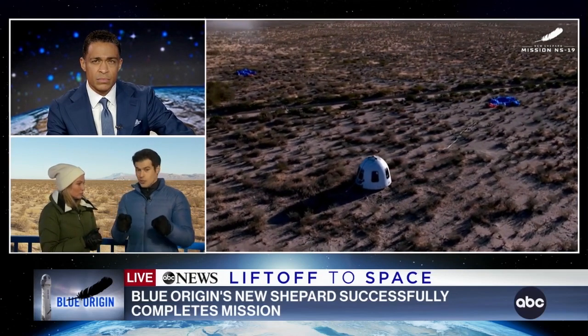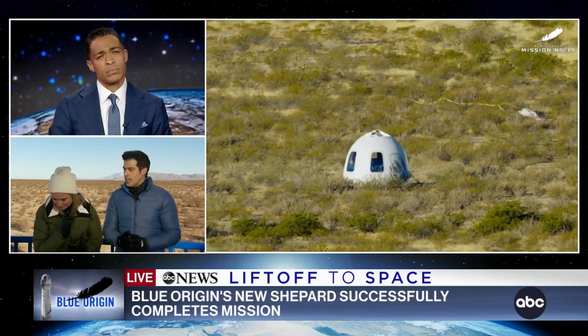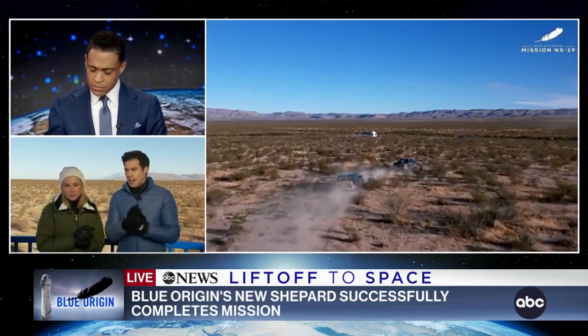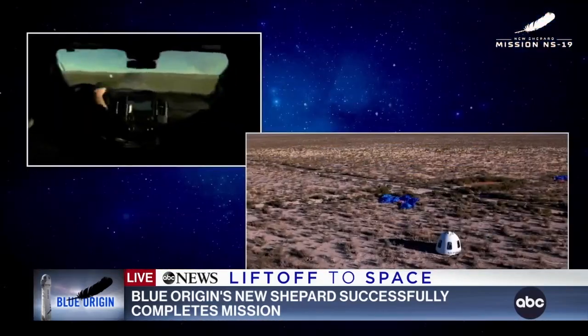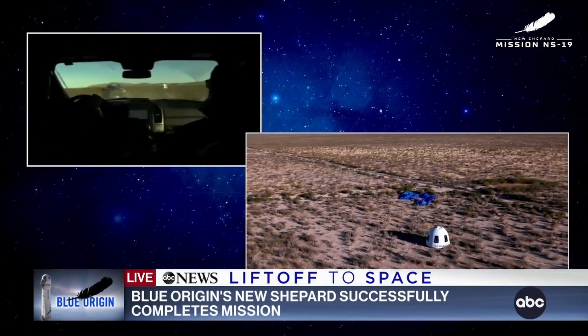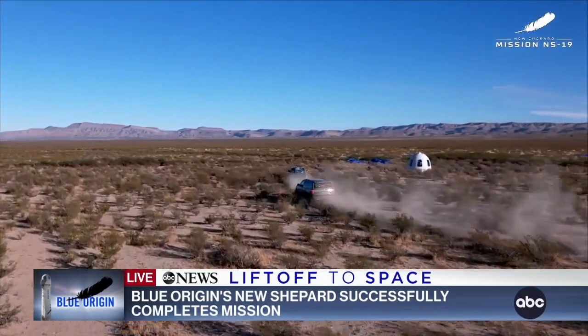And by the way, this crew, including Michael, will be the last Americans to officially receive those commercial space astronaut wings from the FAA. After that, because we're going to start seeing so many launches, the FAA decided to stop that program. So this is it. They are the last Americans to receive those astronaut wings from the FAA, and it's just incredible, at least on the commercial space side.